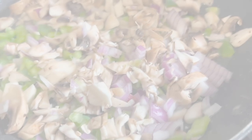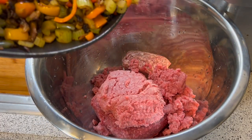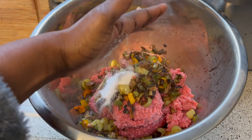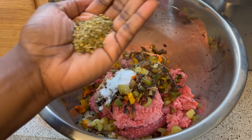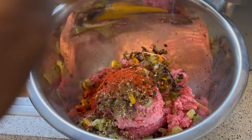What? Let's make bundt cake meatloaf. So you want to saute your own veggies. Once they are sauteed, you want to add them into your hamburger and pork mixture. You want to add however much you want. I added 2 packs. And then you want to add in a tablespoon of sea salt. You want to add in a tablespoon of Cool Runnings all-purpose seasoning, no salt. You want to add in a couple dashes of smoked paprika.